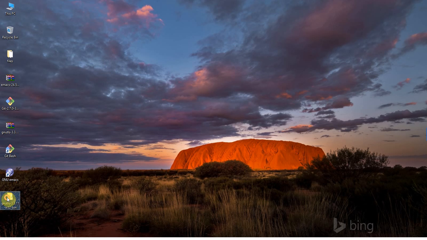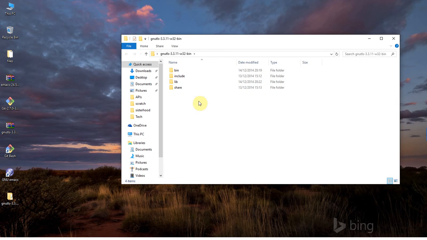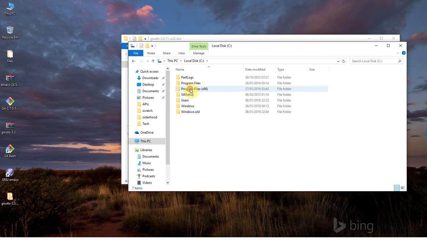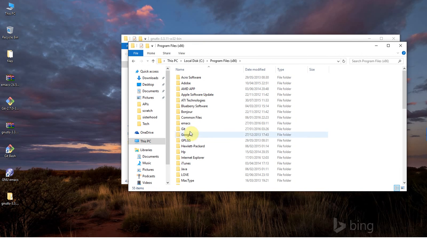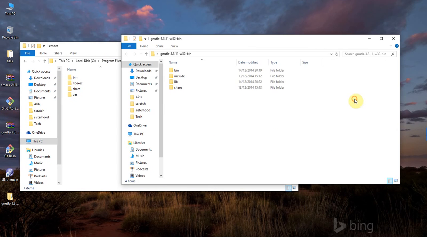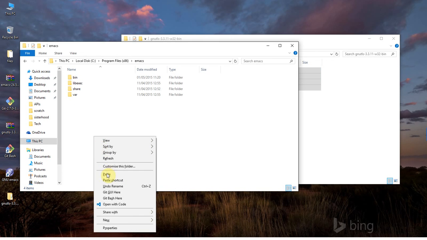Now, where you need to put this: you need to install these files into your Emacs directory in your Program Files x86 Emacs. Literally copy and paste that in there.